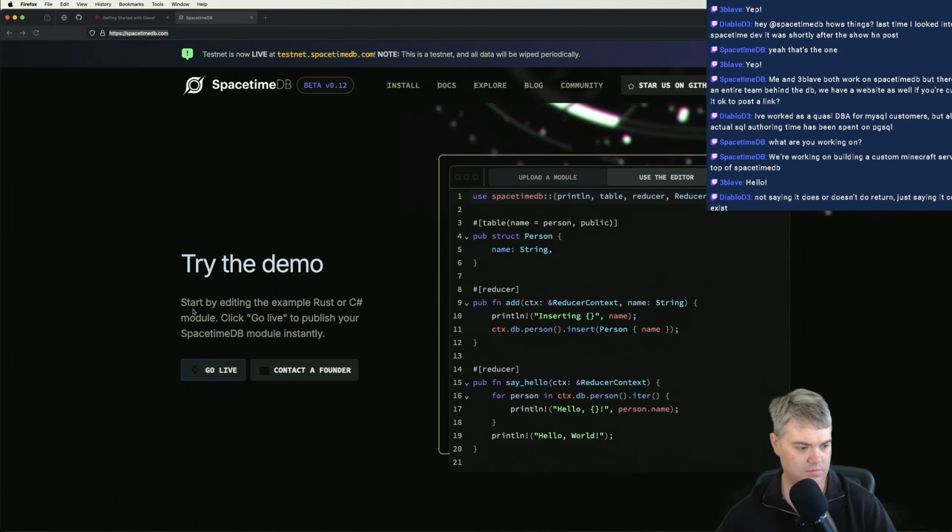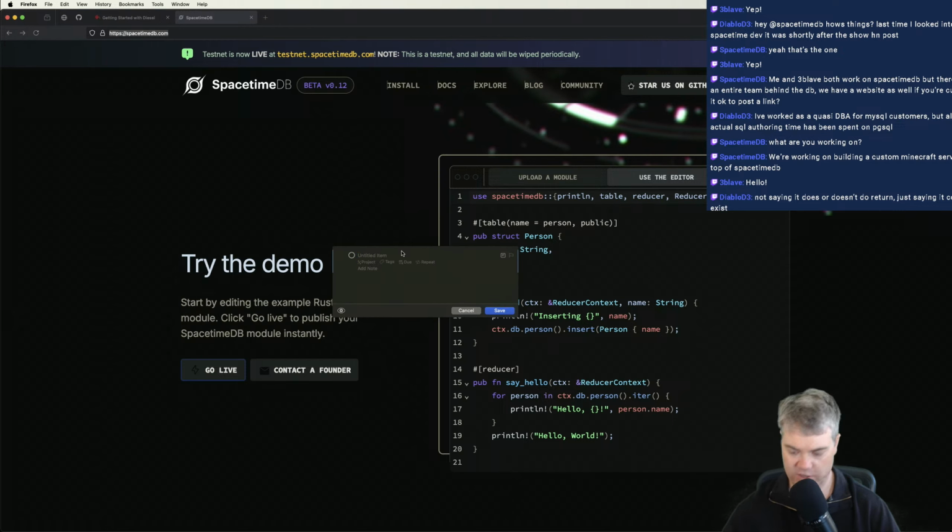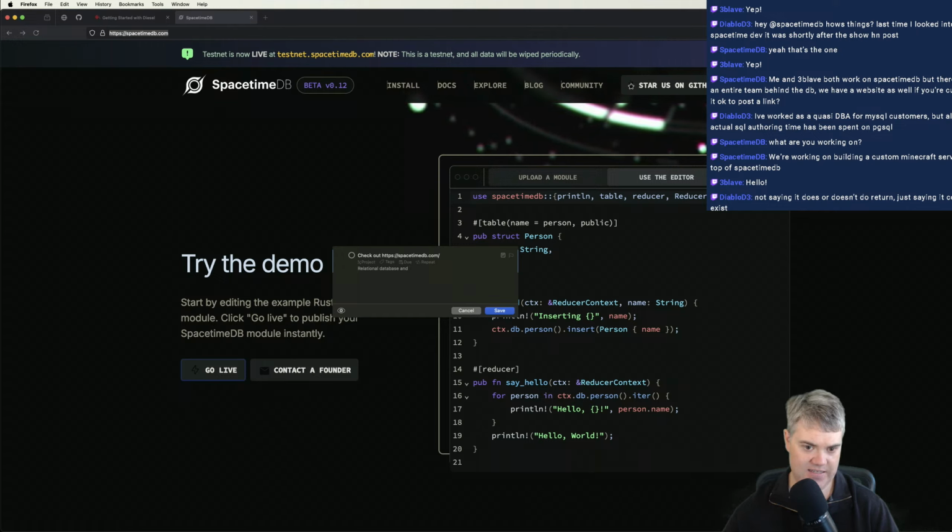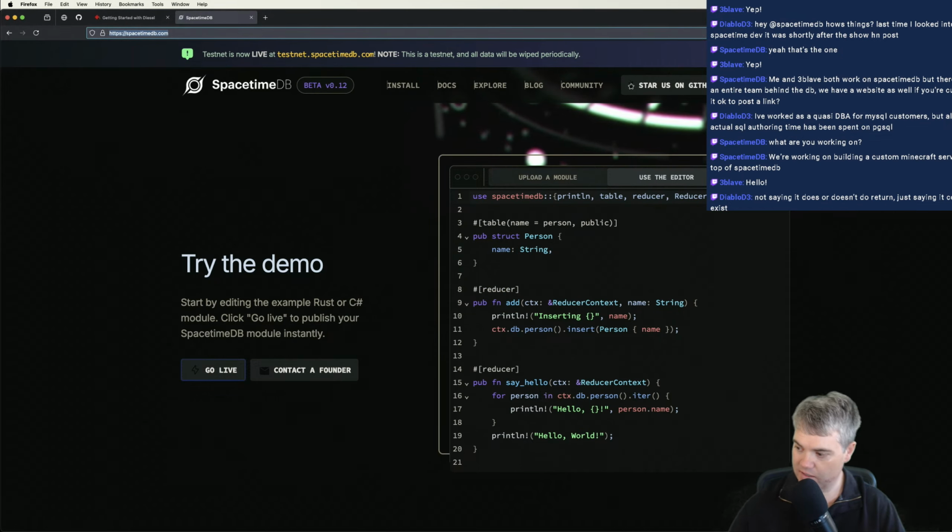Oh, nope. Move over here. Check out Spacetime DB. So this is a relational database and server all in one. Cool. I will add that to my backlog of things to check out.